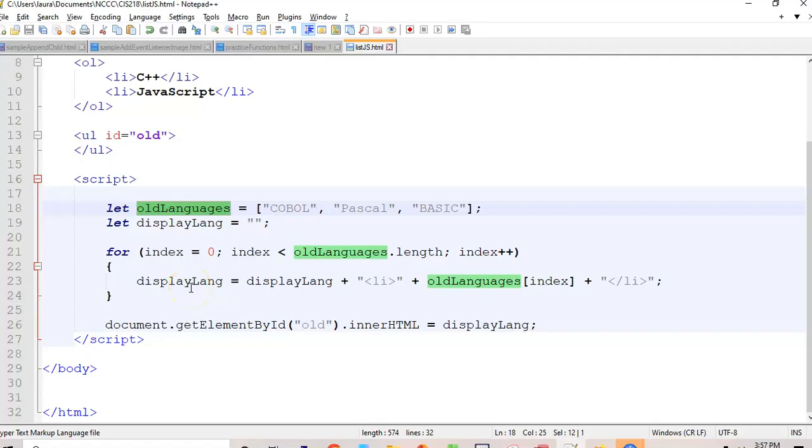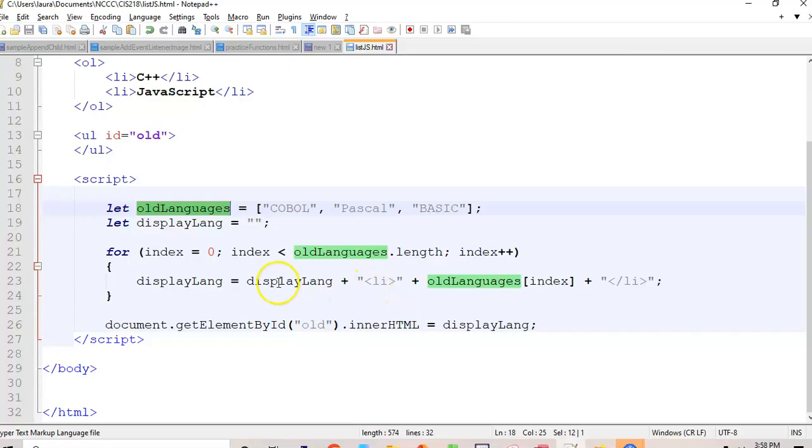So I have display language equals display language plus. This is going to continuously change display language, and every time I loop through, it's going to add a new list item. So notice what I have next. I have the open tag as a string. I have the close tag as a string, and in between I have the array value, old languages at index.